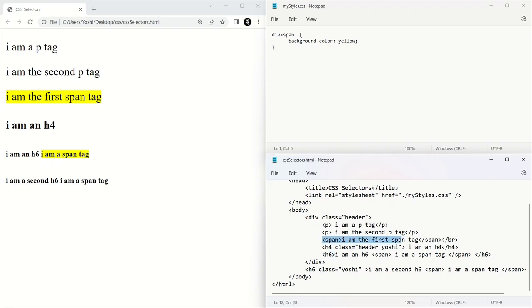But for this span tag, it's direct. So to make it direct, you could use this greater than symbol to select the direct children of any tag you want. So in this case, it's the div tag. So you want the direct child span element, right? So yeah, it selects just that. It doesn't select any other span element that's not a direct child.